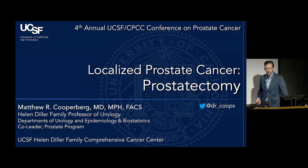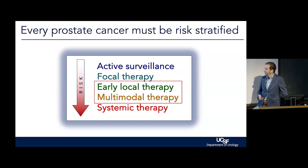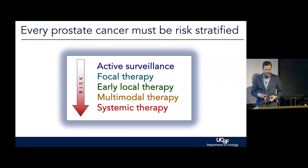Good morning, and thanks again for all of you for being here. We've already talked about risk stratification, but we cannot say too often how important it is that any conversation about treatment selection start with a discussion of where your specific individual cancer is in the spectrum of risk. As Kevin just discussed, active surveillance really should be used basically universally for low-risk disease in 2024 — basically anybody with grade group one, no matter how high the volume, no matter how young the patient, family history, et cetera — the first line of treatment typically should be AS.